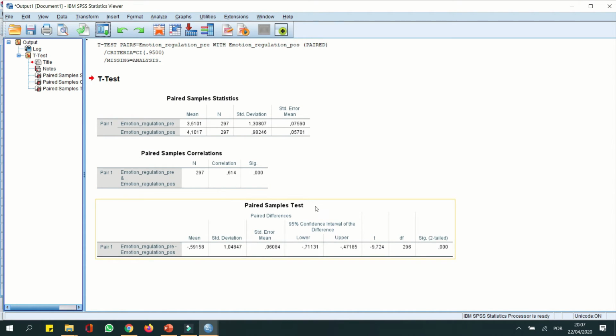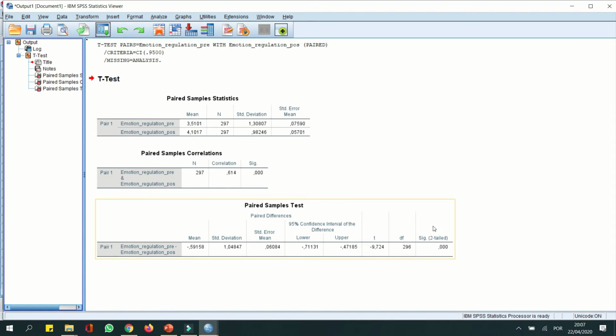And here we go to the third table that shows us if there is a statistically significant difference between the first mean and the second mean. Here we have the difference and the standard deviation. Here we have the confidence intervals for our difference. Here we have the value of the t-test. Here we have the degrees of freedom.